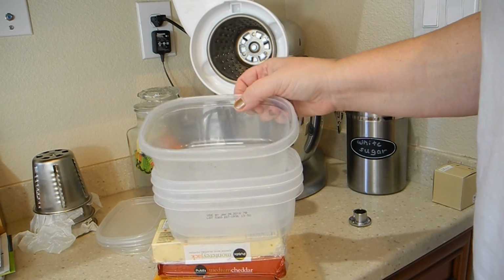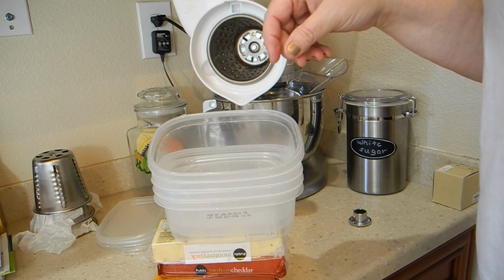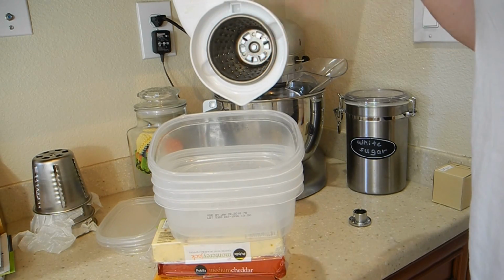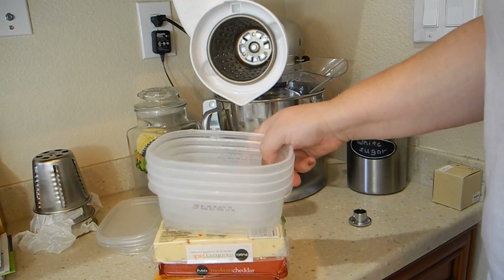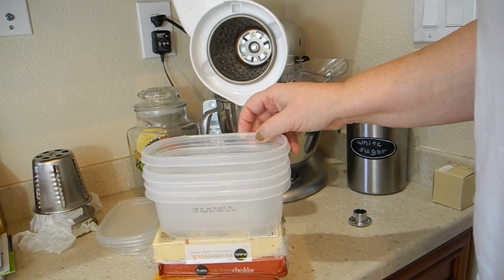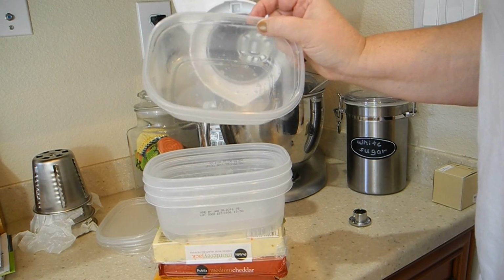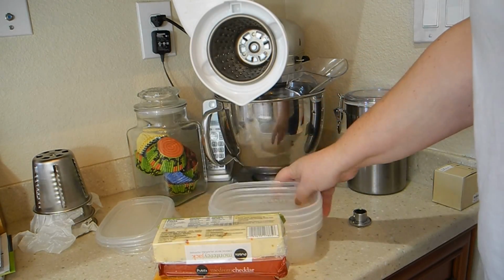And actually, you could probably use it frozen. We put it on our omelets, and it will melt really quickly if it's hot. So it's not a big deal. But I just set it on the counter, or I put it in the refrigerator to defrost for the next day that I'm going to use it. So usually about one of these containers lasts a week. So this should be 4 weeks worth of cheese.